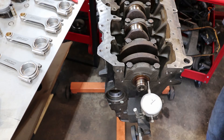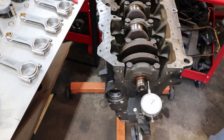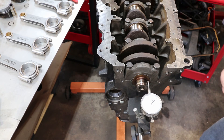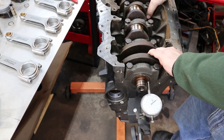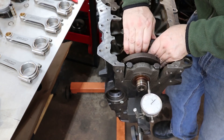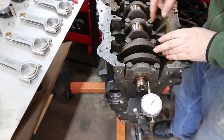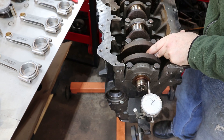The last measurement I'm going to take from the crank for now is crank end play. We have those thrust bearings and that middle journal to prevent the crank from going front to back — you don't want it too tight and you don't want it too loose. I use a dial indicator on a magnetic base against the nose of the crankshaft. I push the counterweights all the way forward and zero it there, then move the crankshaft rearward — it goes up to about two thousandths of an inch, which is just fine. With all that assembly lube, especially on the thrust bearings, you can feel it move and I can see it move on the dial indicator.